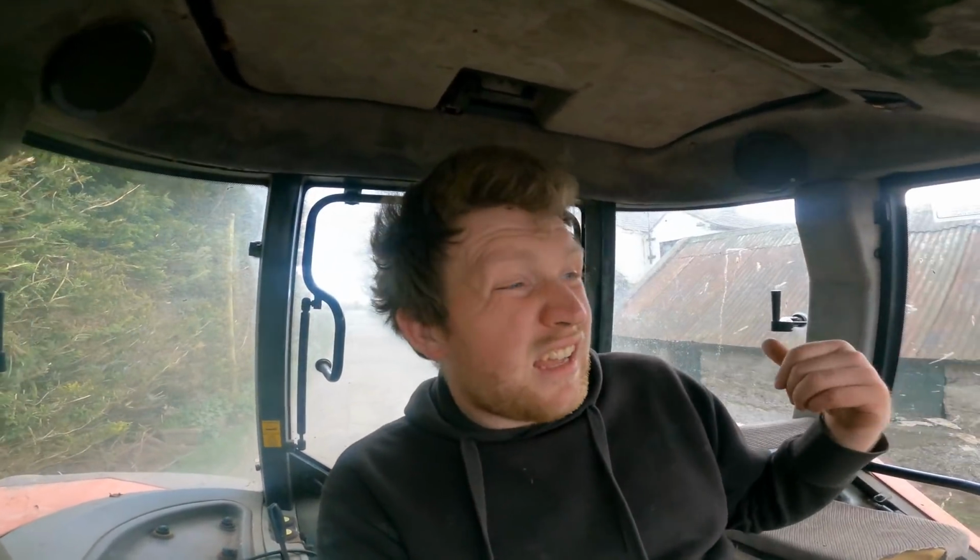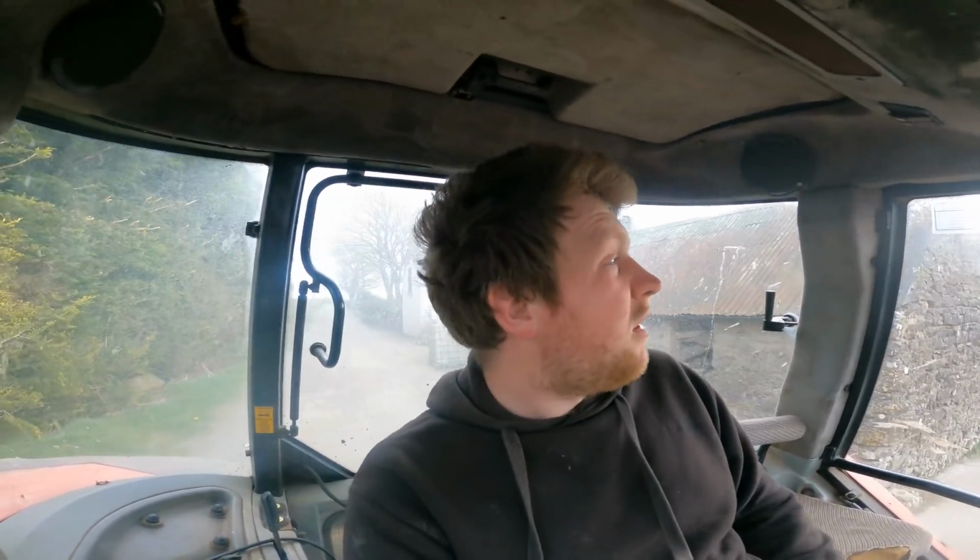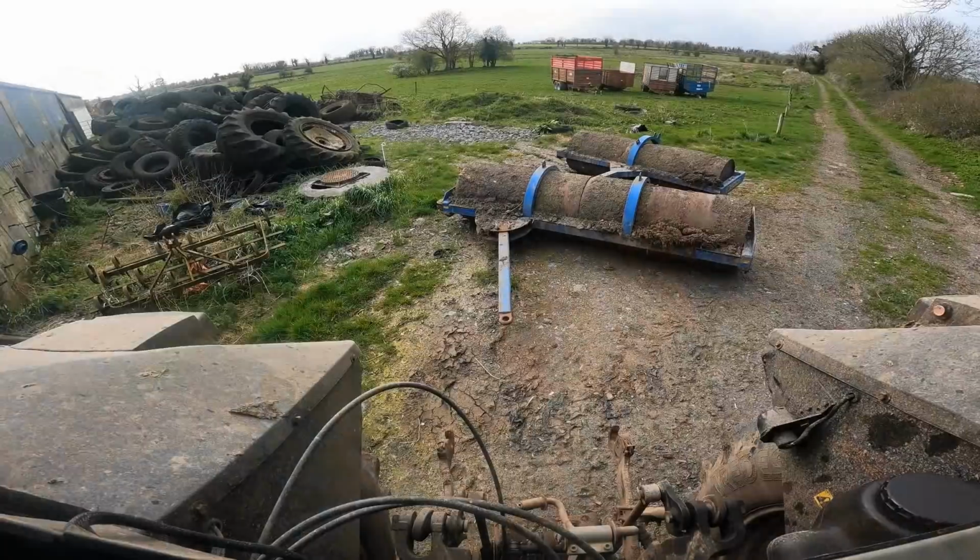A couple of different reasons, one being novelty factor, why not get her running and get using it, find out if there's any niggly bits. Two, it doesn't tie up one of our larger tractors, it'll do the rolling for us and it leaves the other tractors free. But then the downside is that the tractor's on 2-wheel drive and some of our ground is still wet. Can't get our roller on just yet, but if we get another few dry days we'll be able. But the 2-wheel drive is a bit of a bummer.